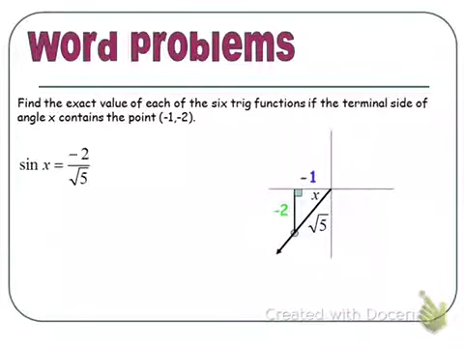It's pretty easy from there, right? Once you get the triangle labeled, it's just opposite over hypotenuse, adjacent over hypotenuse, opposite over adjacent. You just got to be careful with the sign of the values of the ratios. And then tangent is equal to the opposite over the adjacent. That's -2 over -1, which is 2.